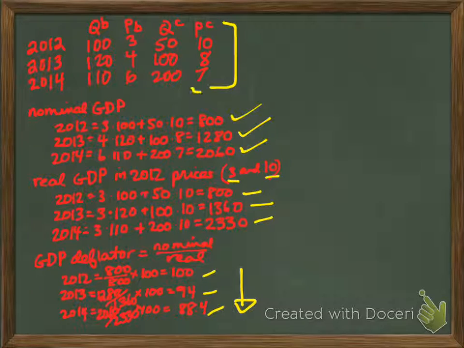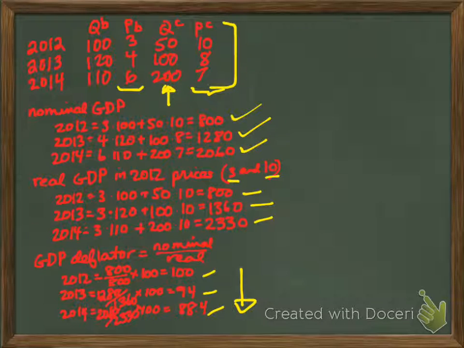And notice when we look at our prices up here, the price of circuses is going down while the price of bread is going up. So we have one price going down, one price going up. In the GDP deflator's case, in effect, we're looking at how prices change, and we're weighting the changes in prices by the quantities.